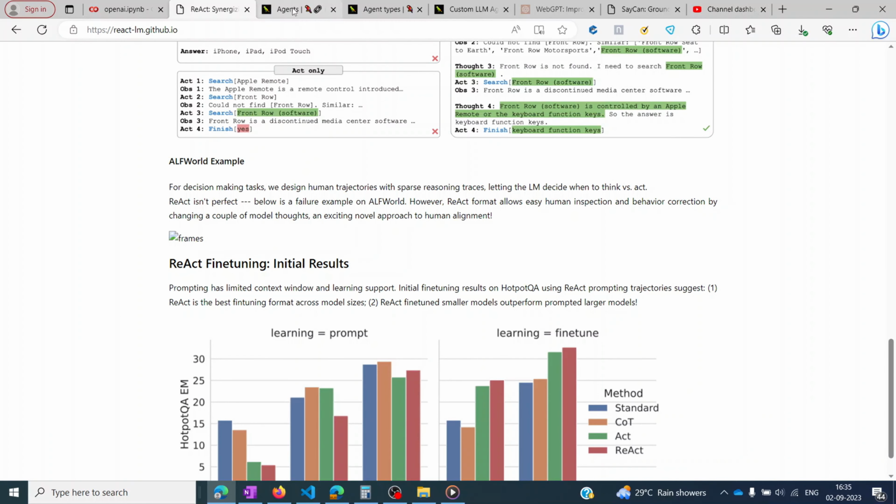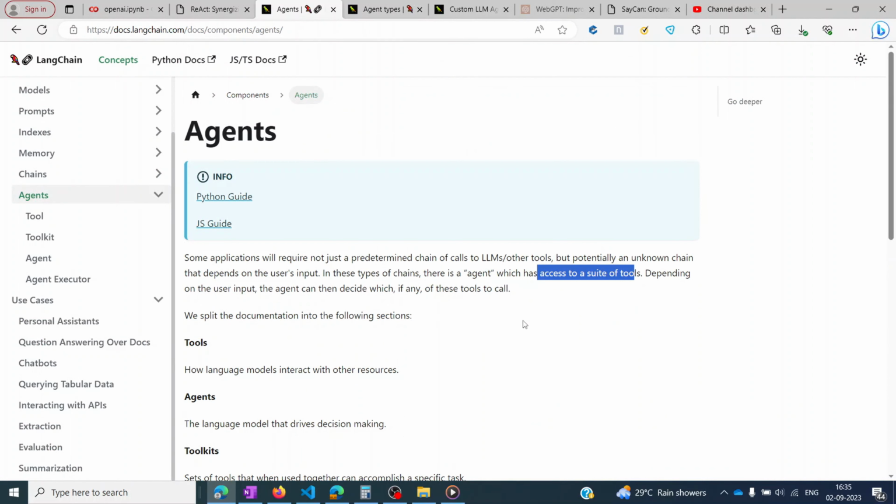Now let's take a look at the agents. You can think of these as the tools which will implement the ReAct pattern. These agents will have access to a suite of tools, and based on the user input, they will decide whether to use those tools or not.